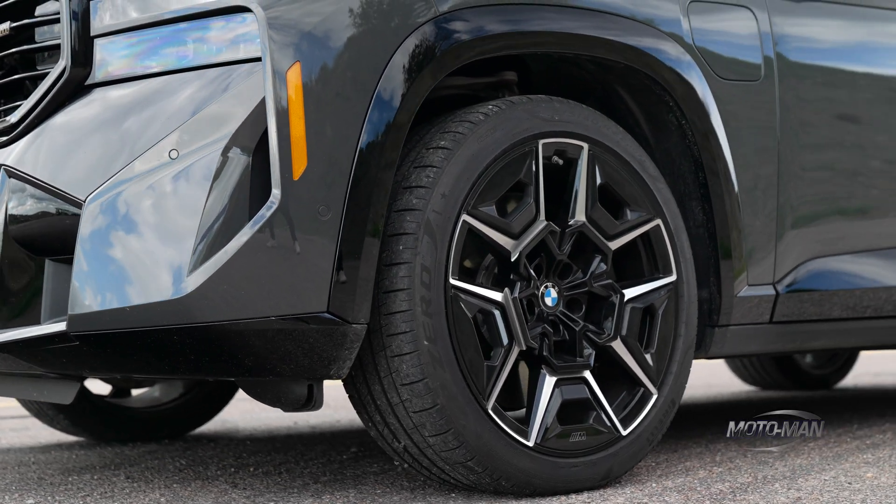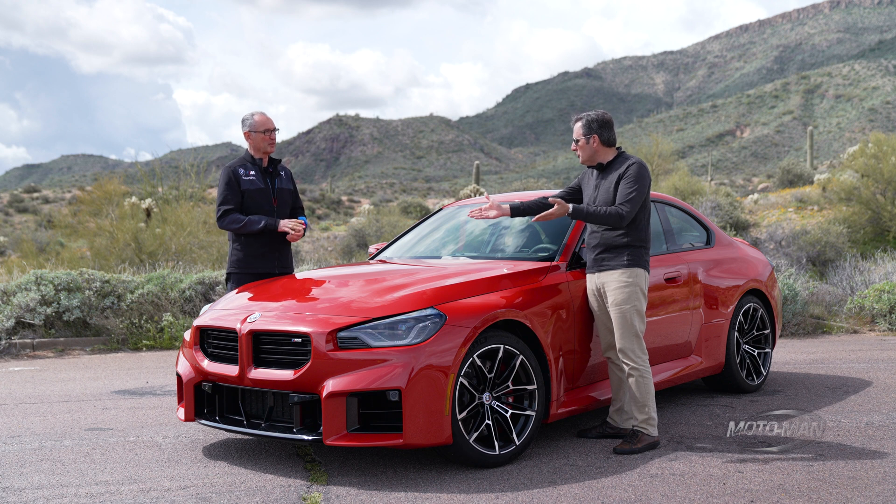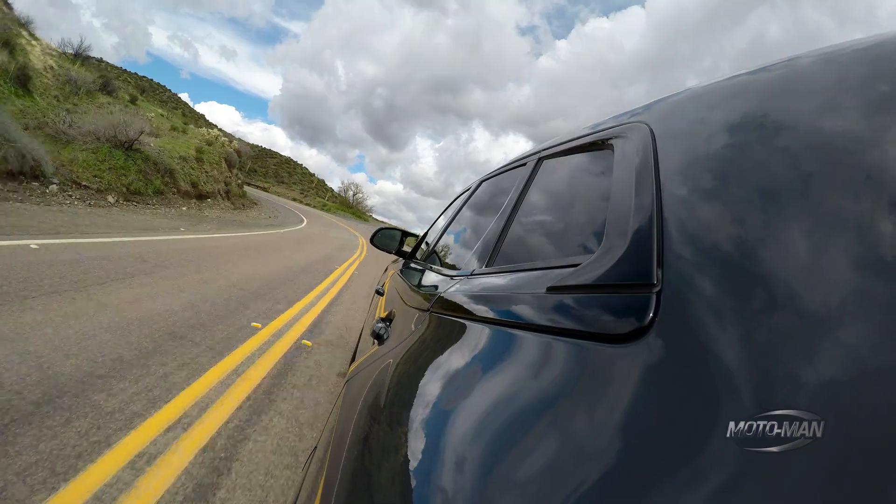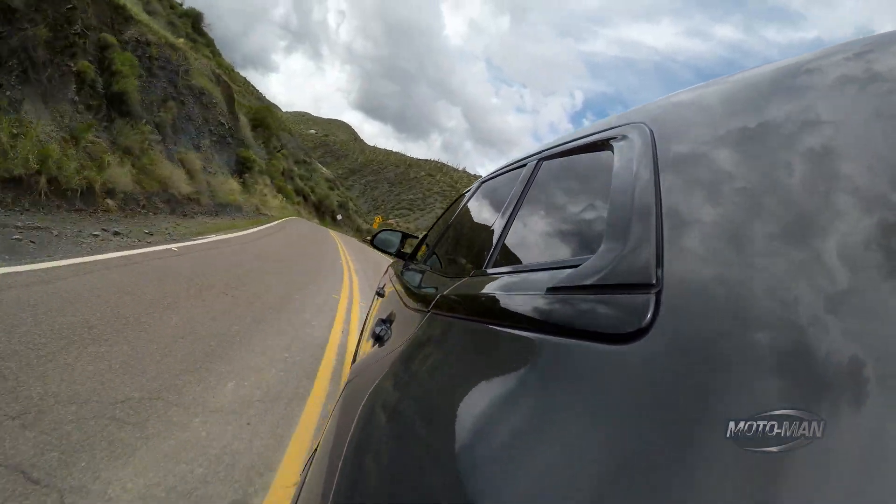We concretize it step by step and look at what's possible. For example, we had to increase performance on the front axle to get very precise road holding and stability. We used an active road stabilization system with more power — for the first time a 48-volt system, compared to the previous 12-volt generation in the X5 and X6M. This gives you the possibility to control the body of the car even with the higher weight. We also took a special setup on tire dimensions and specifications, using many parts from the X5M but stepped up to match the performance requirements of the car.